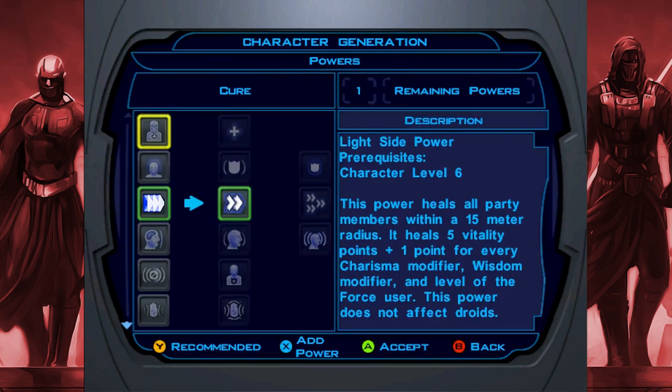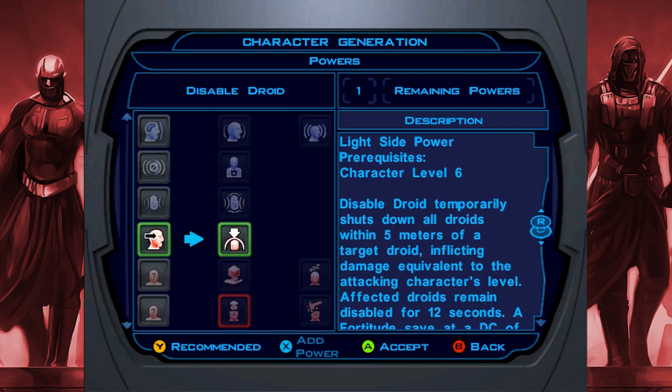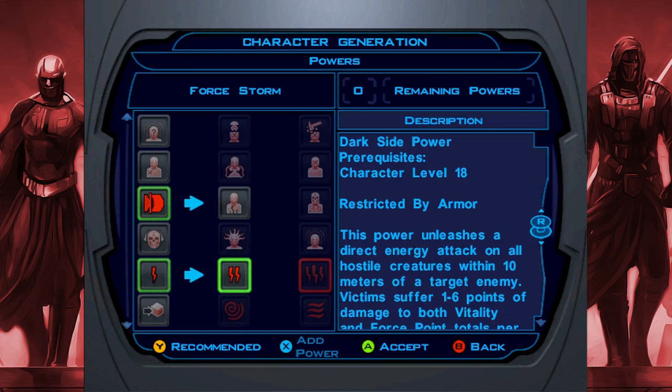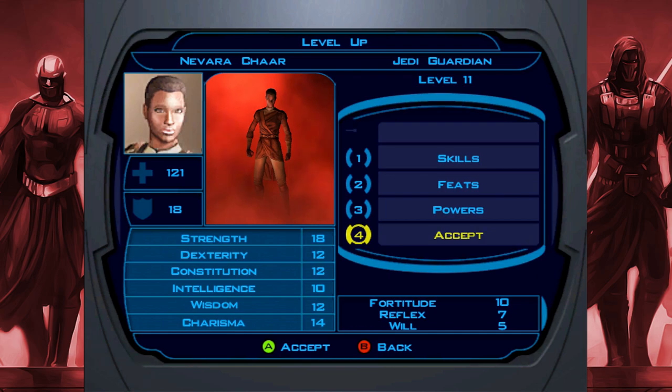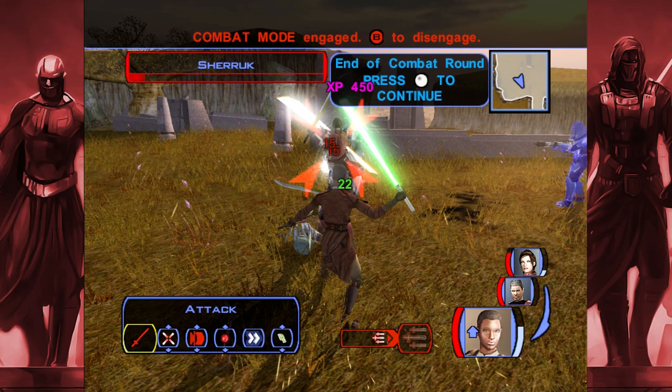Oh, you got a power too. Okay, you got level 2 knight. That's good. Lightning, baby. Lightning. On all hostile creatures up to 16 meters in front of you. And then this just becomes a better version. Yeah. All right, so you finally have an AoE. All right, let's do it. Yeah, you're at 121 of 121 health. And you can now use Master Flurry and Force Lightning.